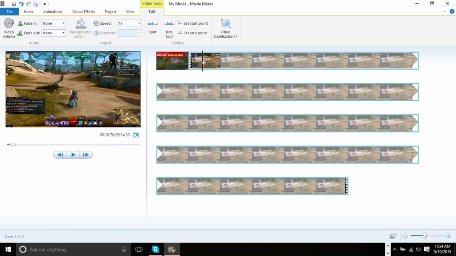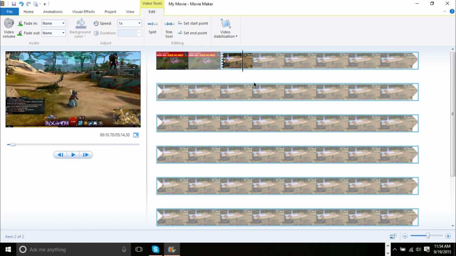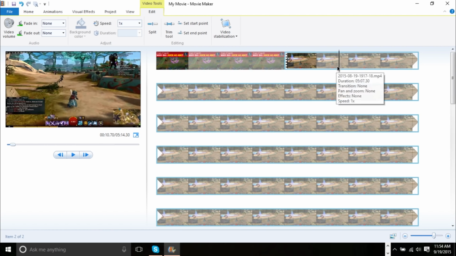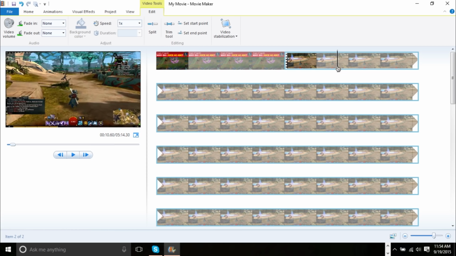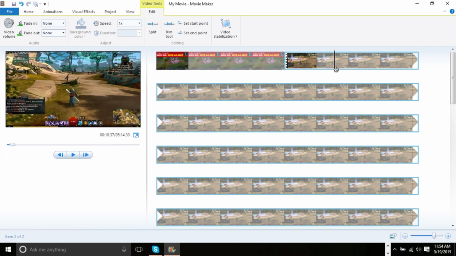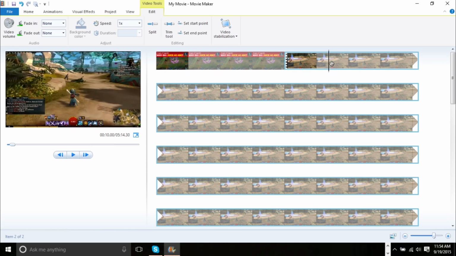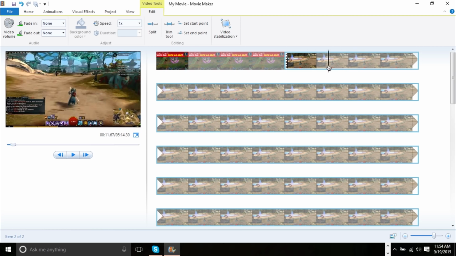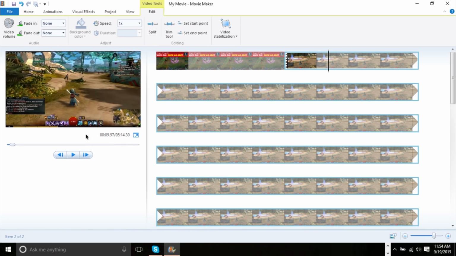I don't want to have 5 seconds of nothing happening. So an easy way to do this, you can zoom in some more if you like for editing. It doesn't really matter. I prefer to zoom in while editing a little more, because as you'll see, if you hold this black bar, you can move it around, and you can see at what second it's corresponding to in your video.